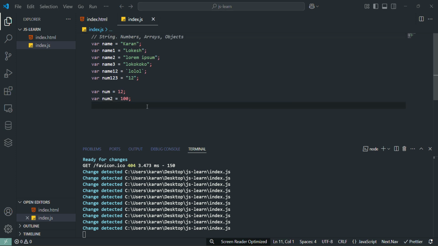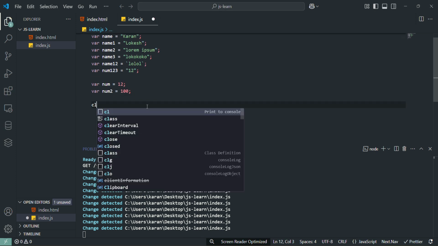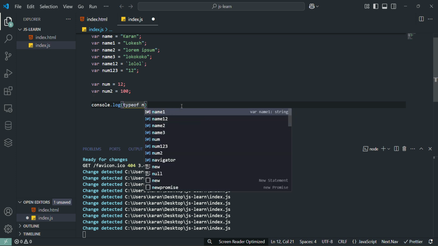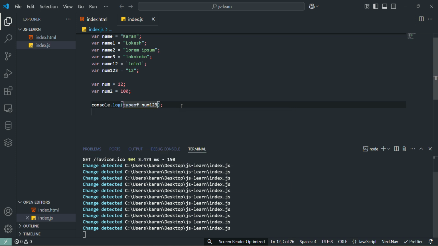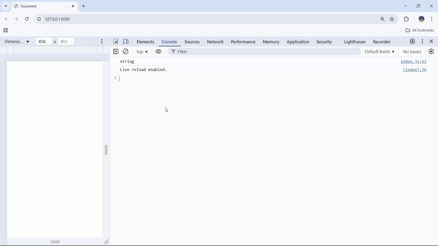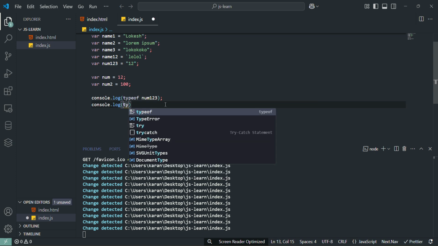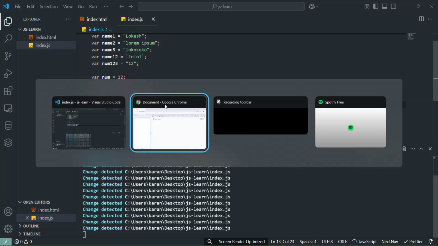If you want the proof, we can use console.log and then typeof, let's say num123. Let's see what the type of num123 is. It is a type of string. And what's the type of num? typeof num.